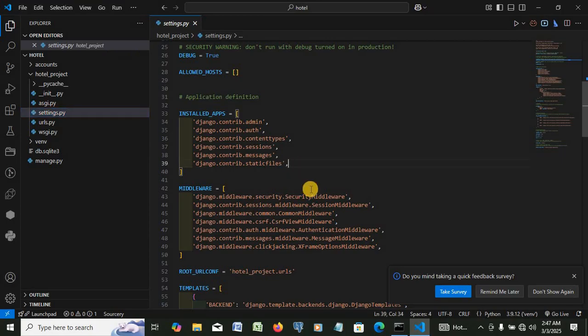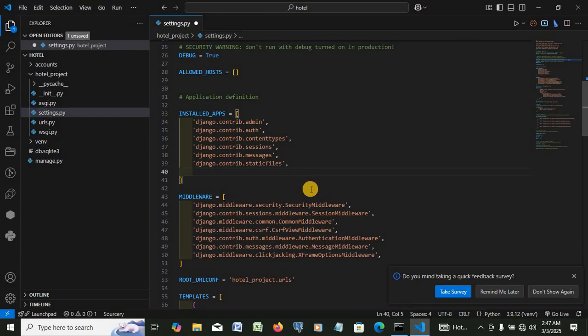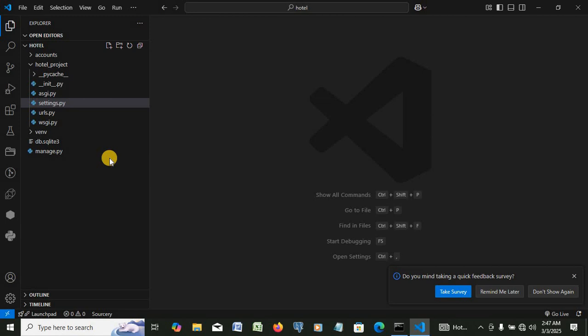Then we'll add to this list, and we'll add accounts, then end it with a comma, then save. As you see, we have registered that app. If you have created an app but without adding it to this place, you have not registered the app. So we have registered the app in the settings.